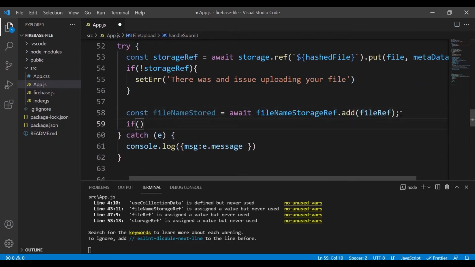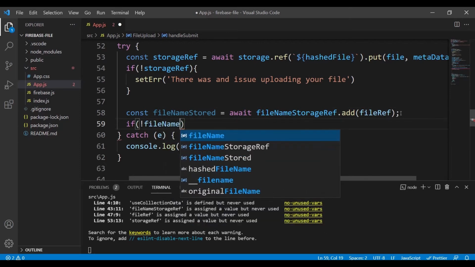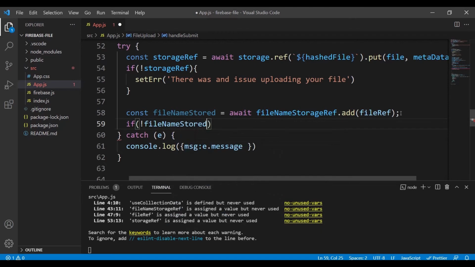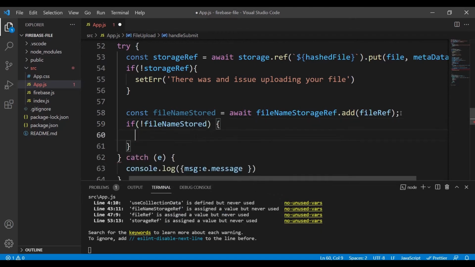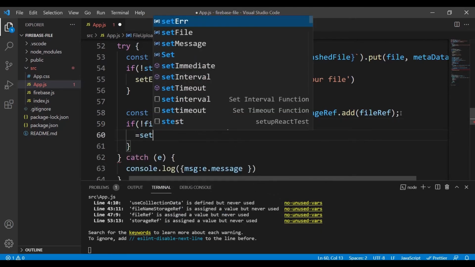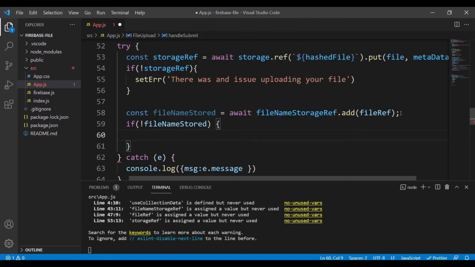You can skip this if you want, but I'm doing it for good measure. If there was no fileNameStored, we're going to set error, "No file name stored."